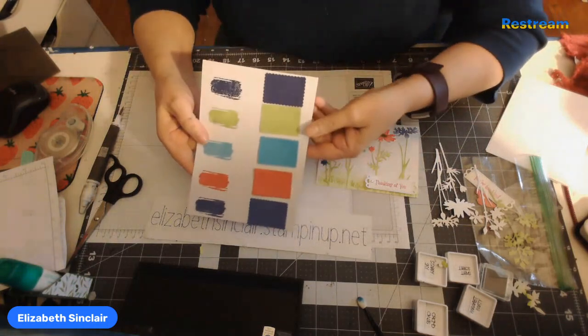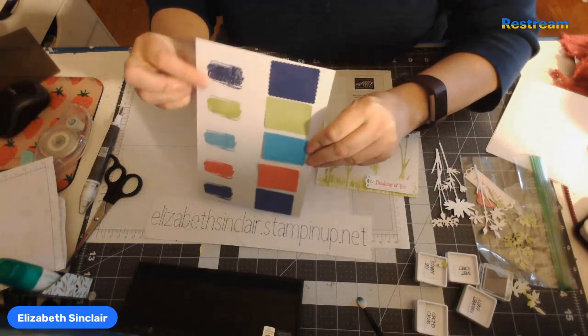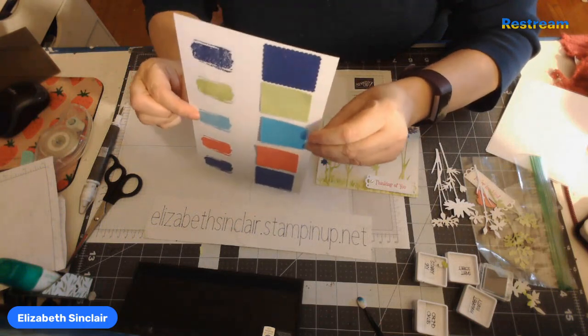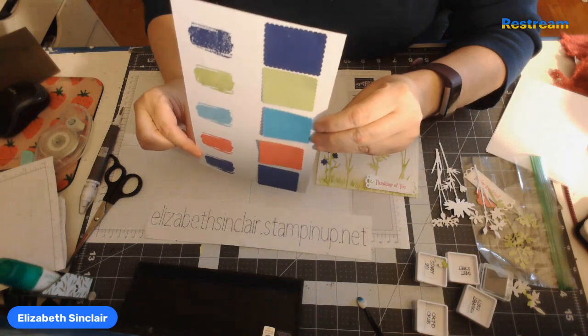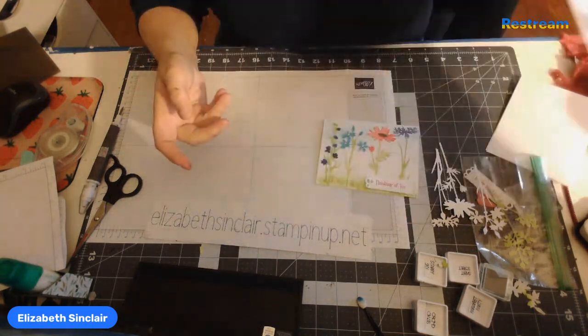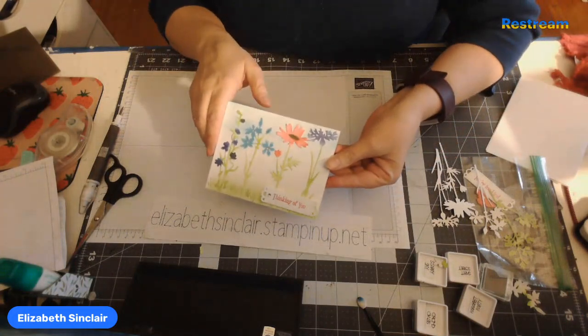This is a sample of the colors. This one is Starry Sky. This one is Parakeet Party. This is Tahitian Tide, Sweet Sorbet, and Orchid Oasis. That's what they're called. Each of these has those colors in there.